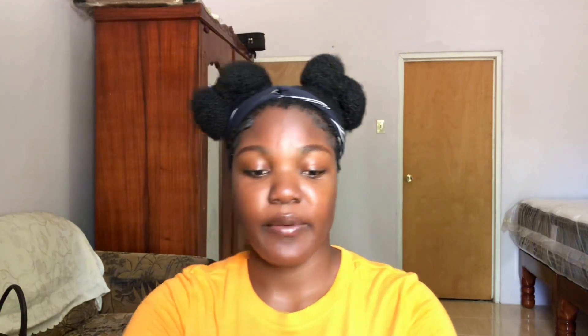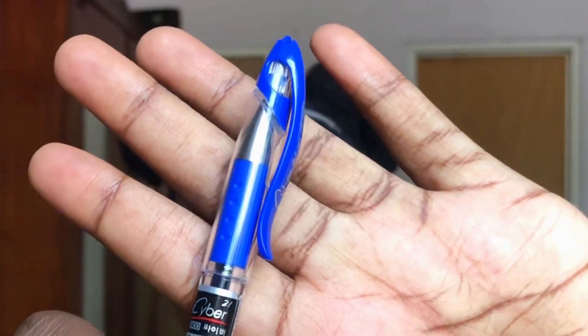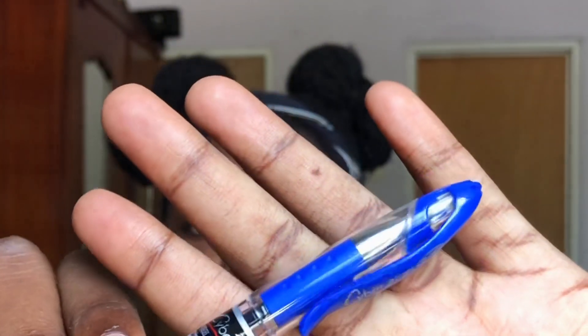I also got a few pens — these are the ones I like to write with. I know a lot of people don't like gel pens, but they just do the job for me. They help me write faster and prettier. I got some RSVP pens as well, but those are just for documents — if I have to sign something I use those. But when I'm writing notes, it has to be the gel pen.